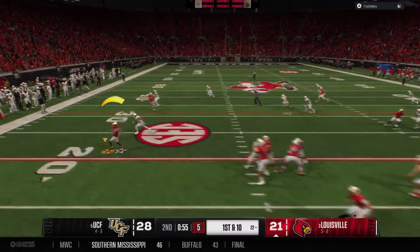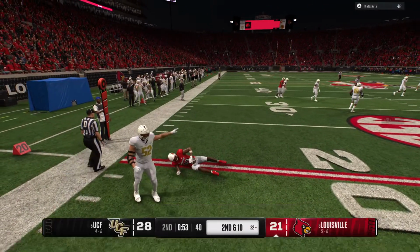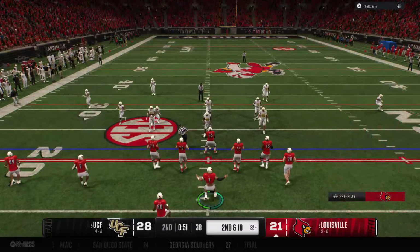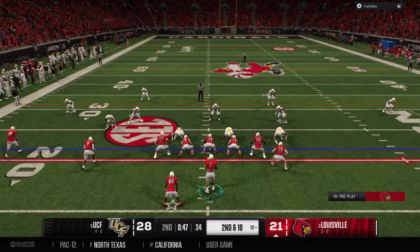Looking to throw it on first down. Grab behind the line. It's Stone. The defense all over it. They stop him right at the line. Quarterback here works through progressions, Chris. Just nobody downfield. Just checks it down to his back. But a great job by the defense rallying to the football.